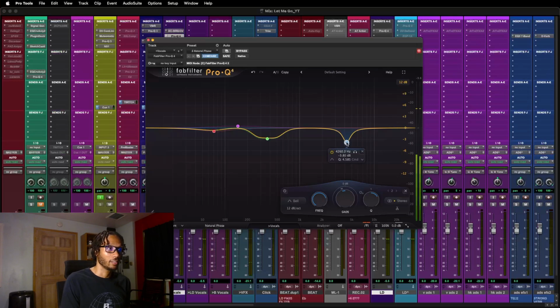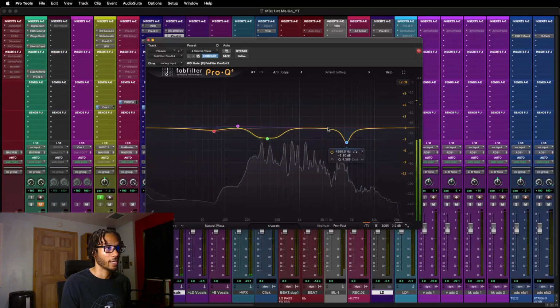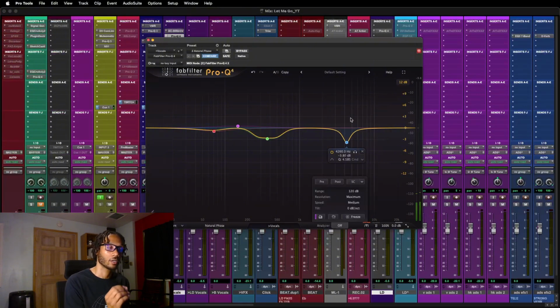That's a little much. So I'm really getting in there at negative 3.8 dB at 4,260. I'm pulling that out. Just a lot of energy in there that needed to be relaxed. And this was the frequency for me right here. Now you could just EQ it out, turn it down like that. You can use a dynamic EQ, whatever you need to do, but just managing that harshness, not taking the life away from the vocal, finding that balance to where you still get the energy and the performance of the vocal, but it's not hurting your ears.